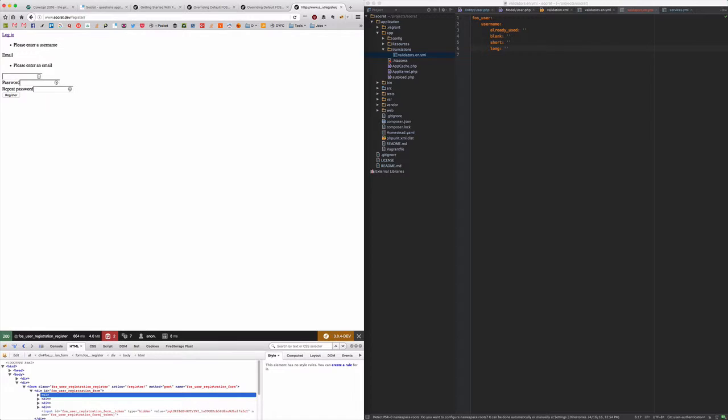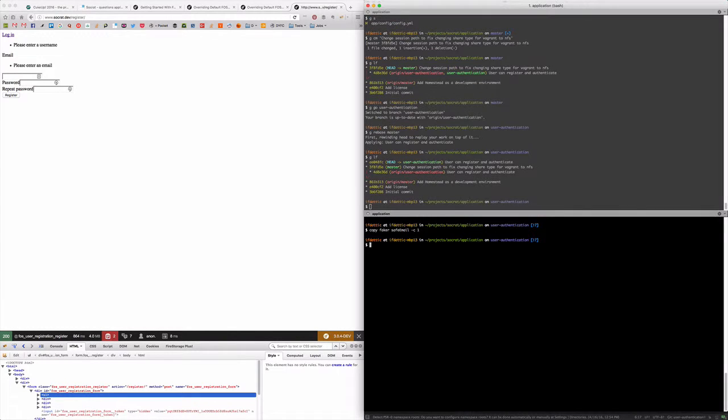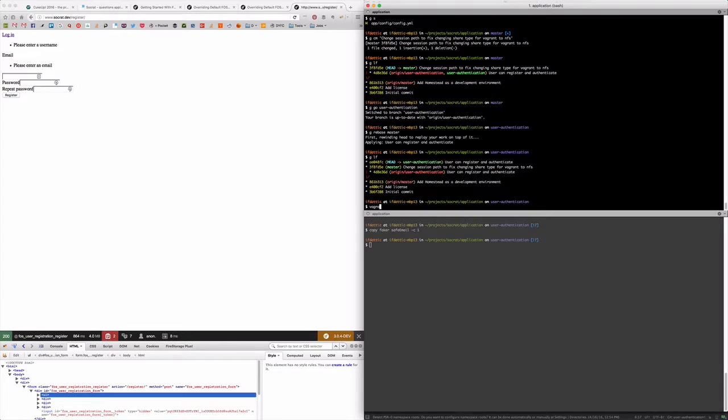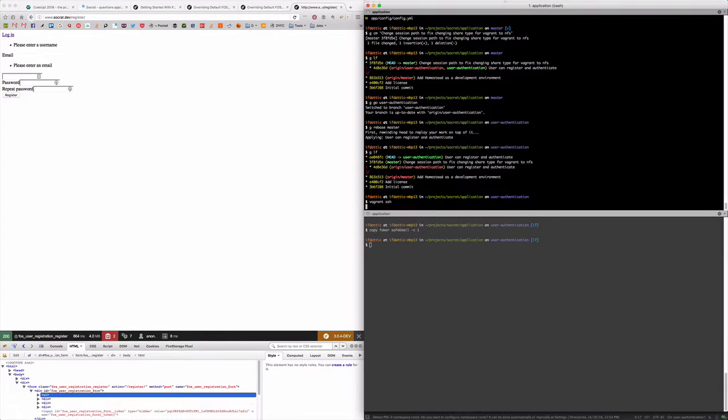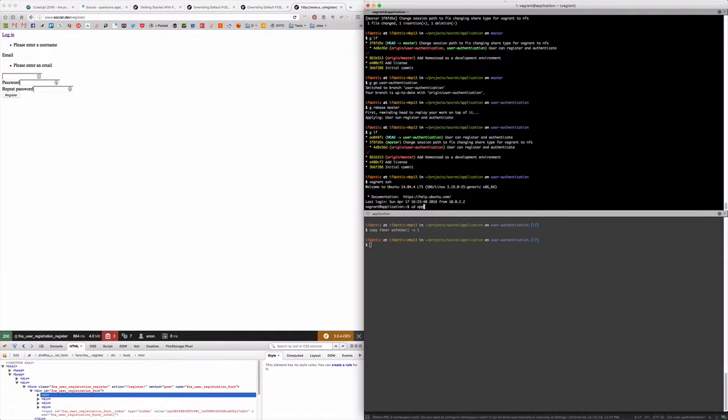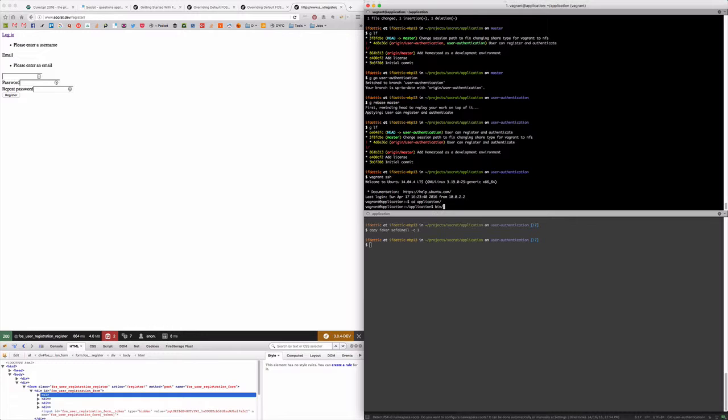Okay, it should have actually worked, so I think it might be that our translations are cached. Let's try to clear the cache. Bin console cache clear.